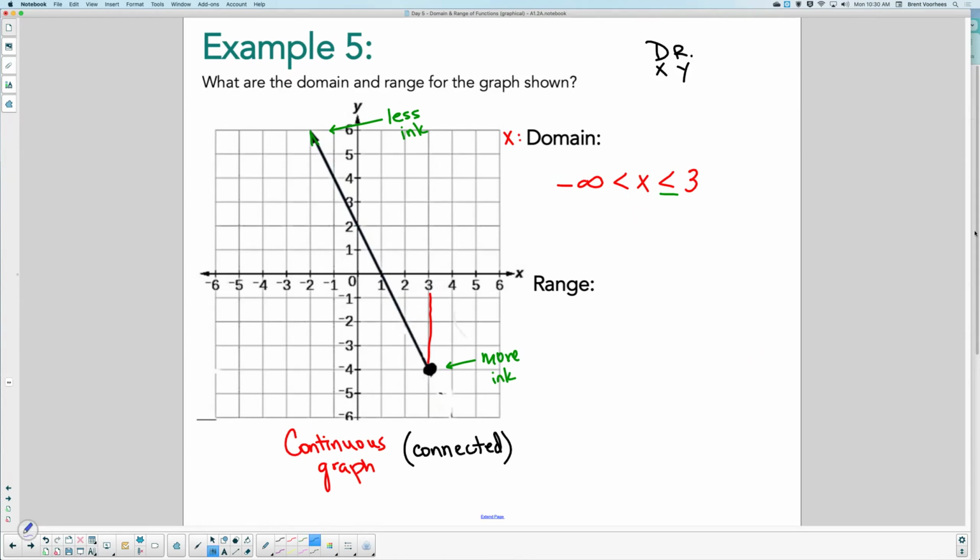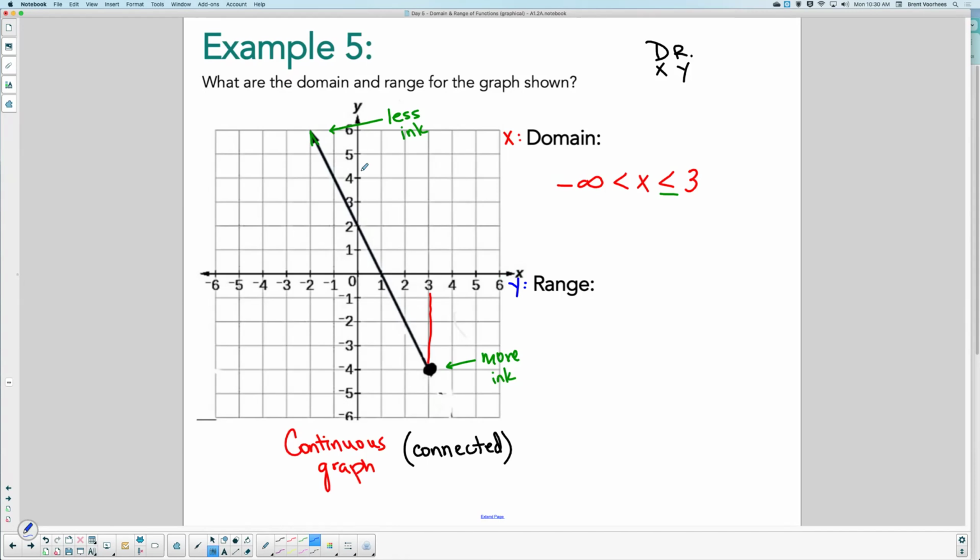Now let's do the range. Range is like your rise. Which way does rise go? Show me with your arm. Which way does rise go? Up and down. Now, I said this is like your grades. Do you want your grades to start at the top and all year just make it lower and lower and lower? What would you rather your grades do? Keep going higher and higher and higher. So we start at the bottom and we work our way to the top.